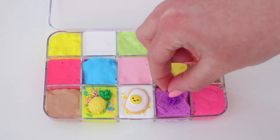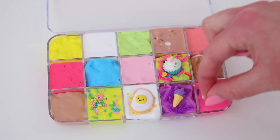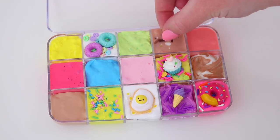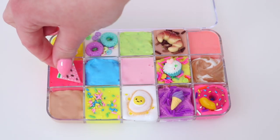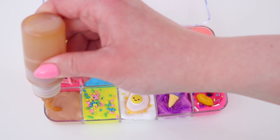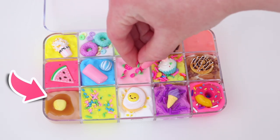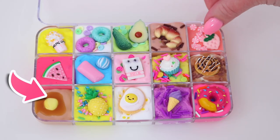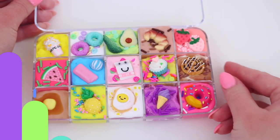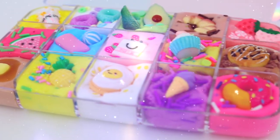It's time to go in with the finishing touches. We have an egg slime with some egg femo pieces and an adorable kawaii egg charm. We also have the pineapple slime, the blueberry ice cream inspired slime, a cupcake batter mixed slime, and the bright Simpsons doughnut slime — it was all about the charm for that one. In the top left there's popcorn; second from the left we have cereal with some adorable little pastel sprinkles topped off with two little fruit loop charms. The pancake slime was probably my favourite — I added some clear slime tinted and scented to smell like syrup and a little bit of yellow clay to look like butter. Here is the finished slime palette!